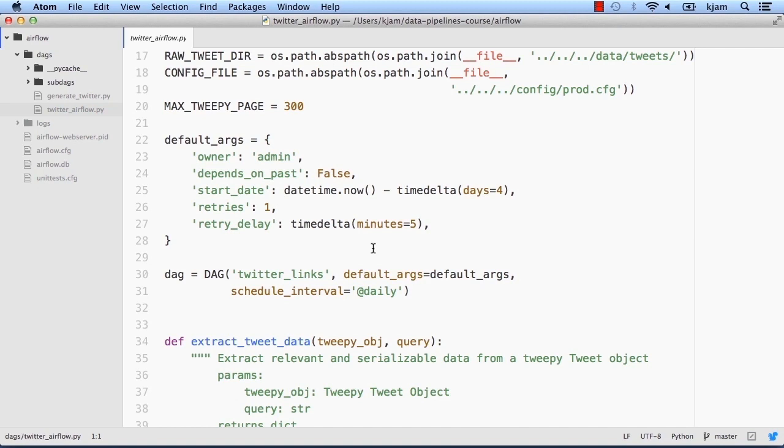We have the start date, which is 4 days ago. It's important to note that the start date needs to be either something defined by a datetime object in the past, or it needs to always start at least one interval behind the actual schedule interval. So you'll notice here that I'm using 4 days ago.